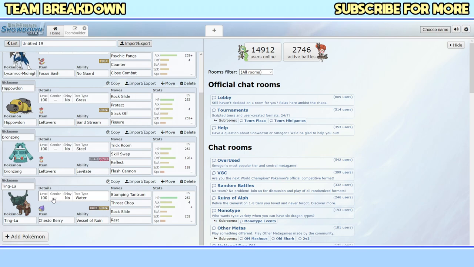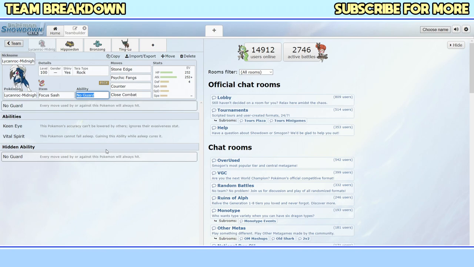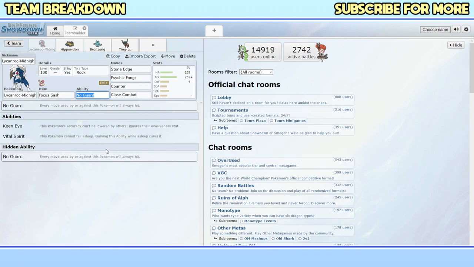What this strat basically is, is No Guard. No Guard allows everyone on the pitch, not just Lycanroc, to not miss. And I'm 95% sure this applies to OHKO moves, because I remember there was an entire dilemma about Machamp using Fissure. So I'm 95% sure this applies to Fissure, Guillotine, stuff like that.